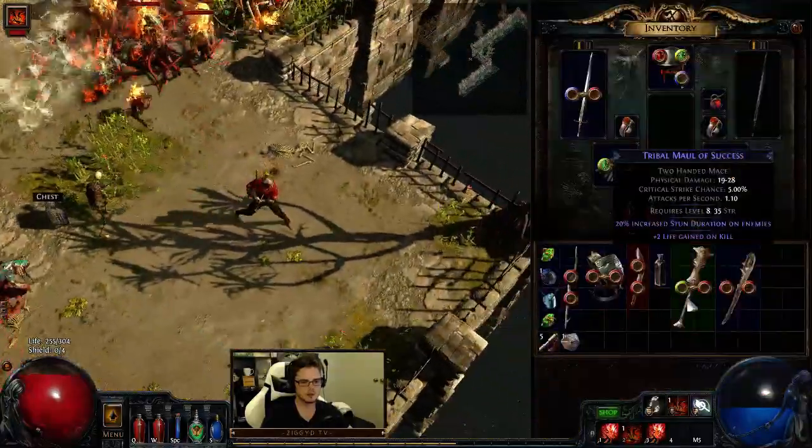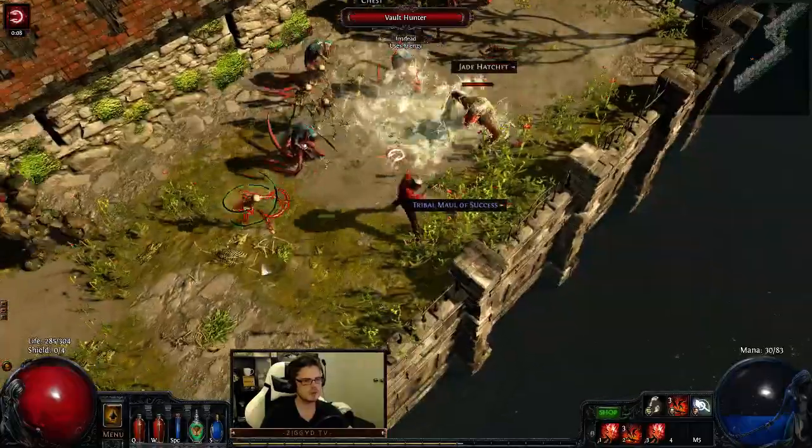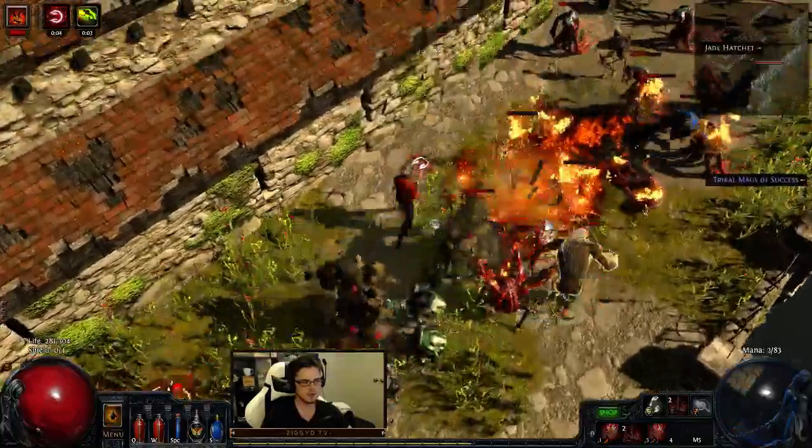Let's ID this real quick. 2 life gained on kill. It's 19 to 28. This one's still going to be better. Higher bottom end, but I'll take the higher damage, I think. Higher damage overall.